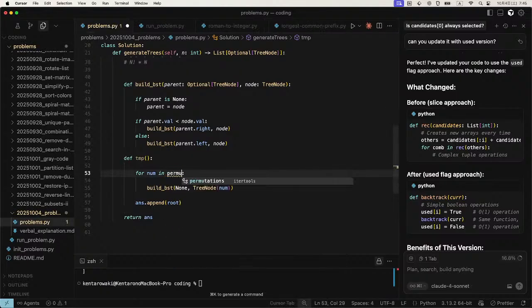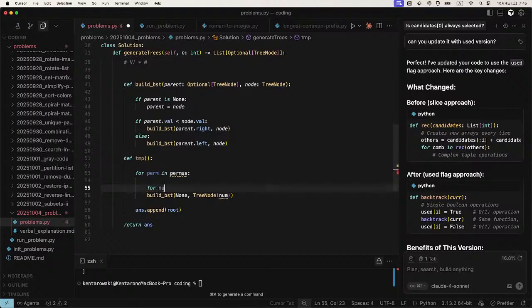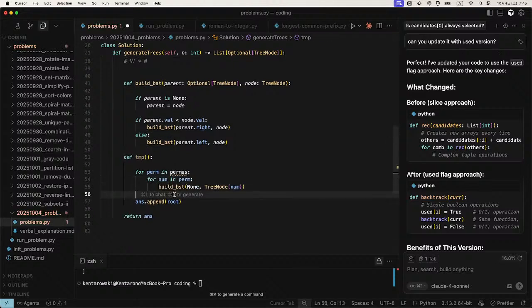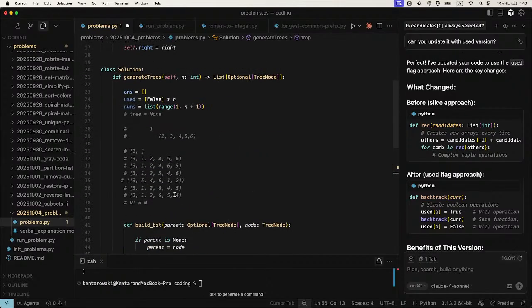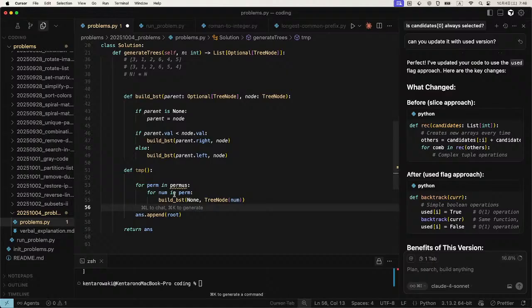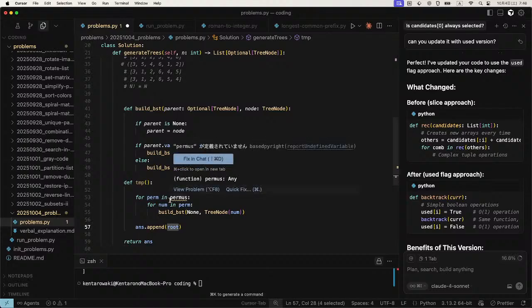My image is like this. Huh? But how do I get the root node?